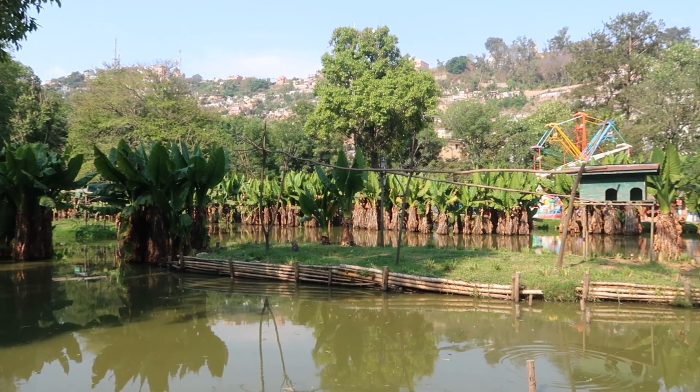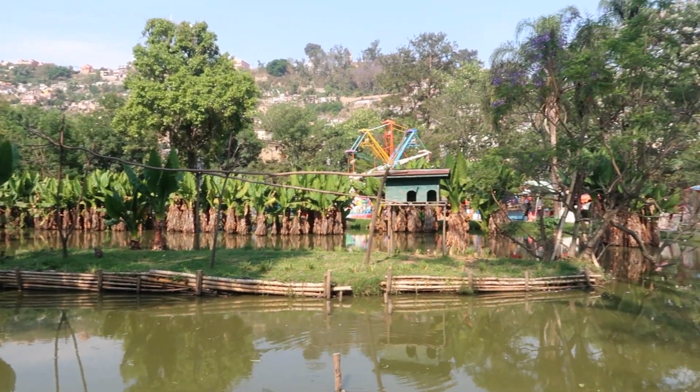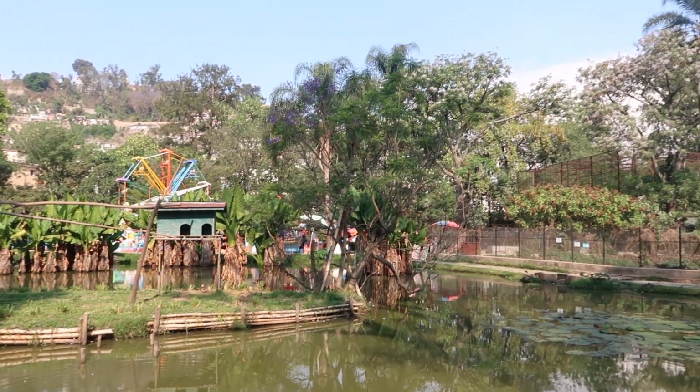The zoo also has a museum with a full elephant bird skeleton in it. It's actually been seen in one of David Attenborough's documentaries about the elephant bird. I was really looking forward to going into it. Turns out the museum's closed at weekends and this is a Saturday, so we can't go in. I'm not sure why they close at weekends. You'd think close a weekday, not weekend, but there we go. Never mind, I don't get to see the elephant bird. These are the improved lemur enclosures, so a lemur island, like what a lot of zoos are doing now.